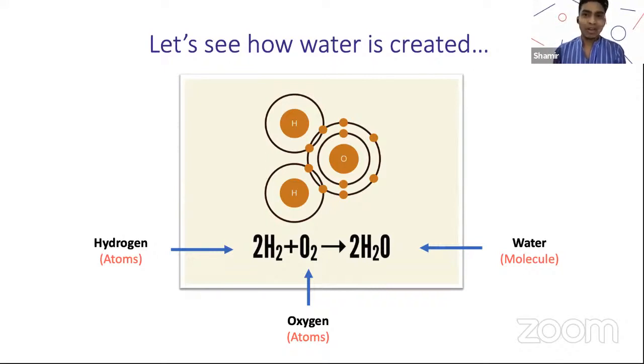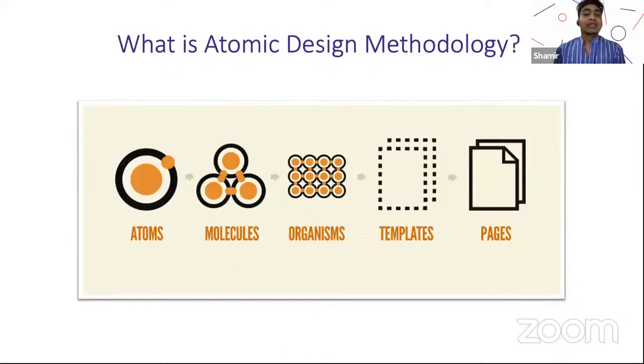So that's a small brief introduction and explanation on how water is created based upon the periodic table. So you already have a small understanding of what I'm trying to explain. Let me dig a little deeper. In an atomic design methodology, we actually have 5 elements, all based upon the periodic table. It has 5 distinct stages working together to create an interface design system in a more deliberate and hierarchical manner. So we have 5 stages, like I said.